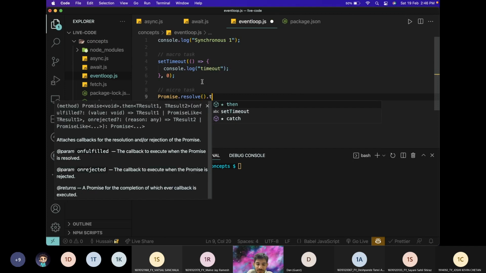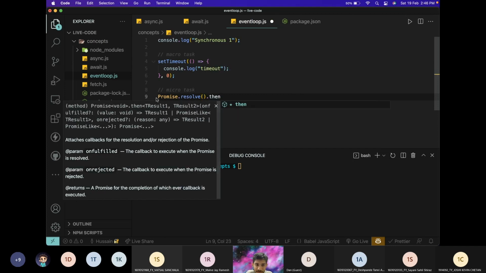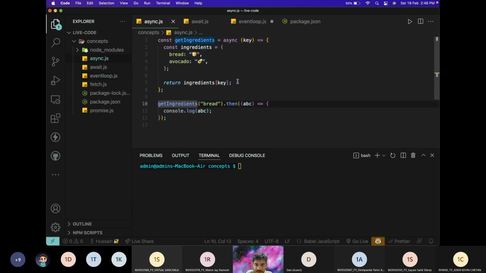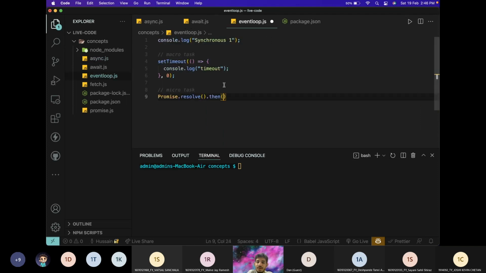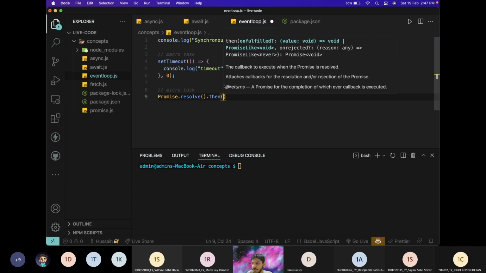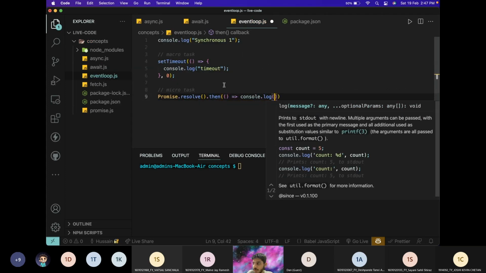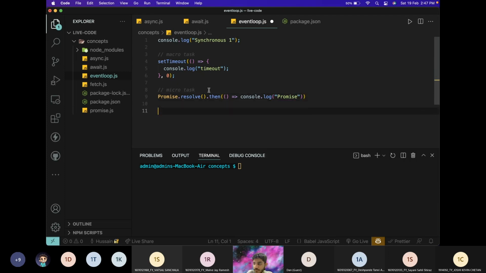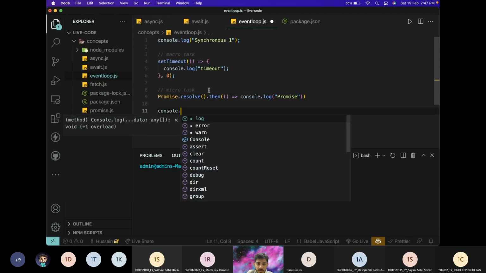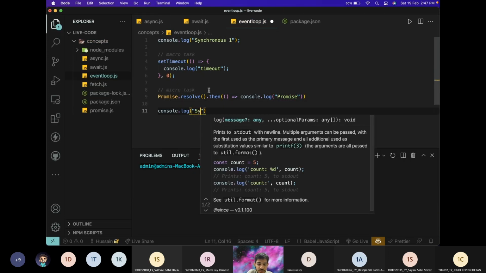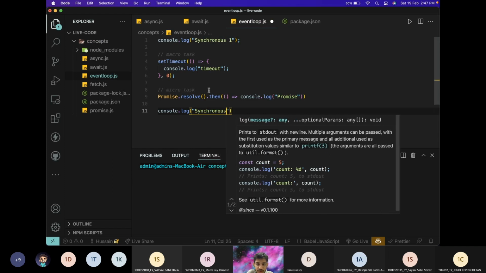What this does is just give us an empty resolved promise, and in its callback I will write console.log promise, and console.log synchronous 2.